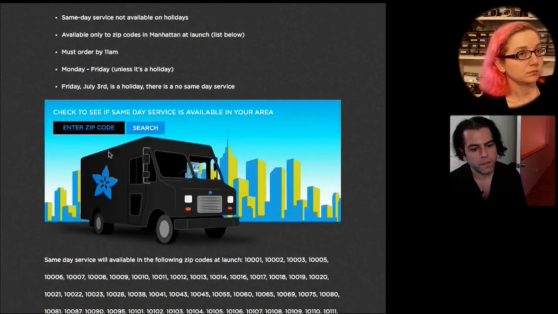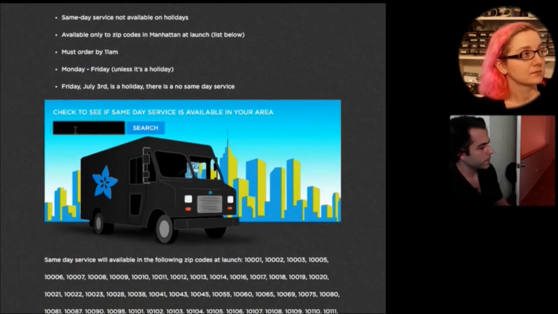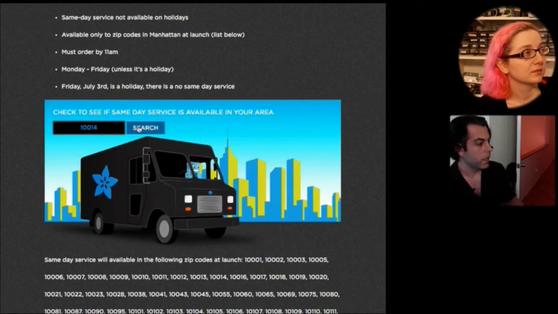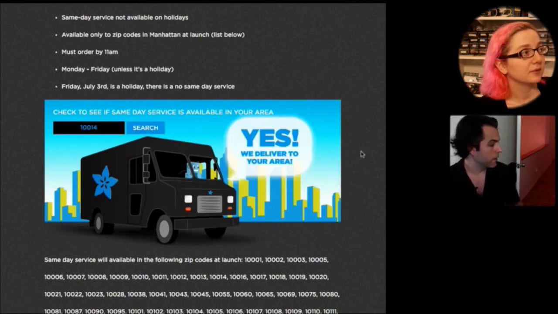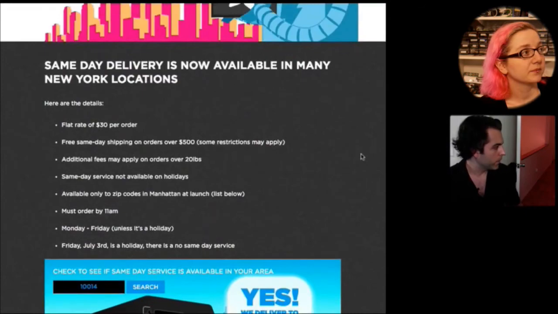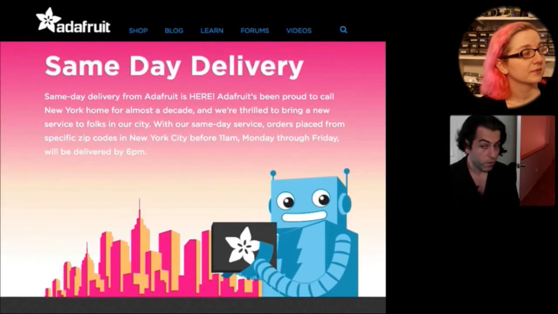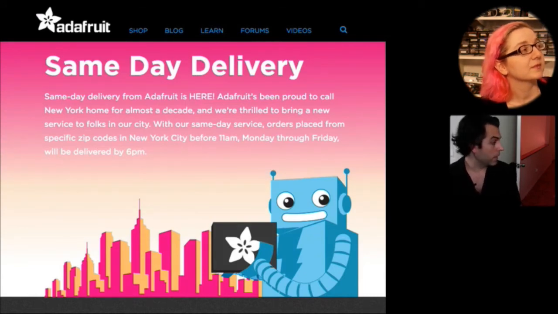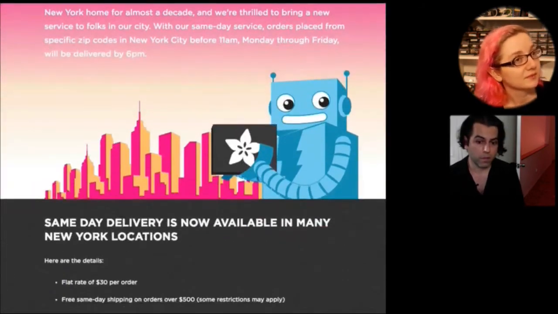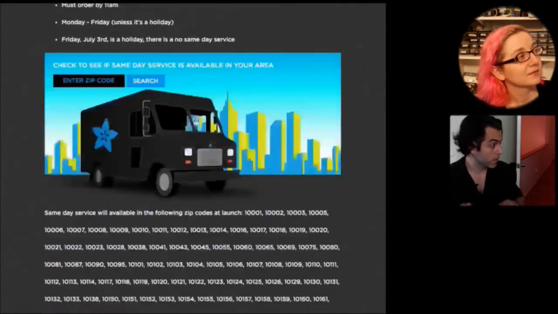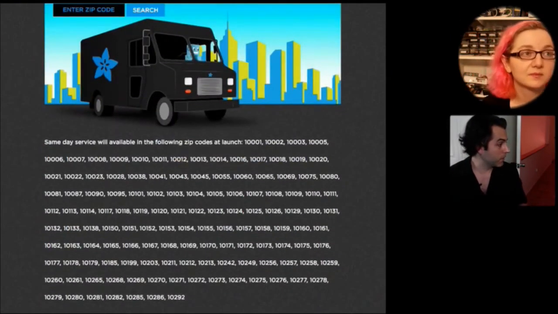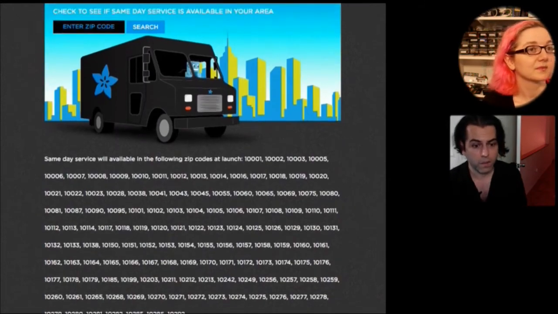And so that's one of the things with distribution we didn't expect, but now it's so normal and ordinary that there's same-day delivery in New York City from Adafruit. The other thing is we're working on drone delivery. There are some regulatory things that have to change, but we have the top floor of our space, so we'll probably be able to do that in the next few years. So distribution is going to change. Don't assume that distribution is going to be the way that you think it is.